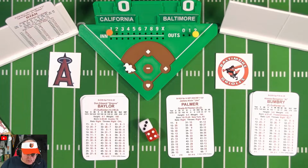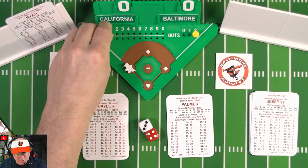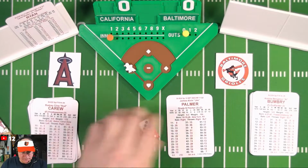All right, so here it is. We got another 43 and another 29 here. Broken bat right back to the mound, and Palmer makes the play. And another G1, and that'll end it. So they get 1 hit. They don't get any runs. And we go to the bottom of the first. And it's absolutely nothing to absolutely nothing.